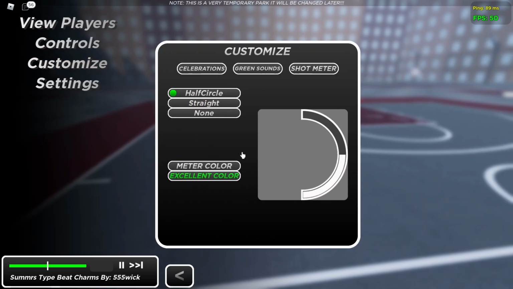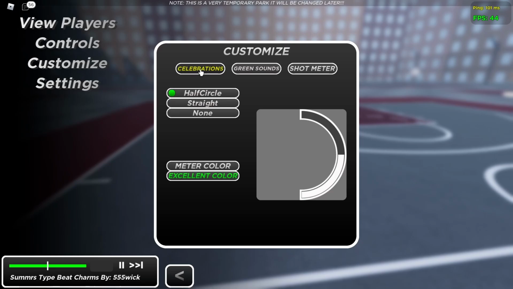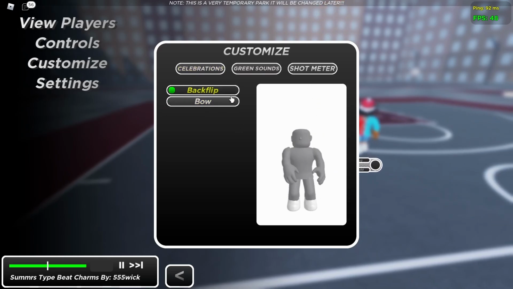Bro, I'm done. Also, y'all, you can customize your player. You can do hat straight bar, you could do half circle bar, you could pick your celebration, which obviously the back flip is the best. I mean, this one's cool, but bro, look at this, bro.